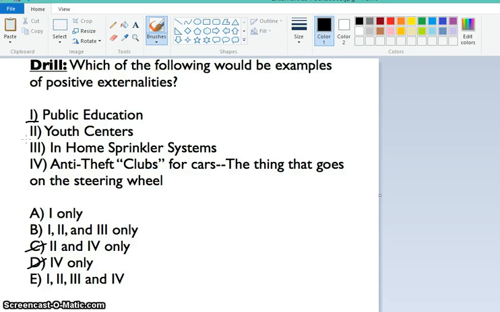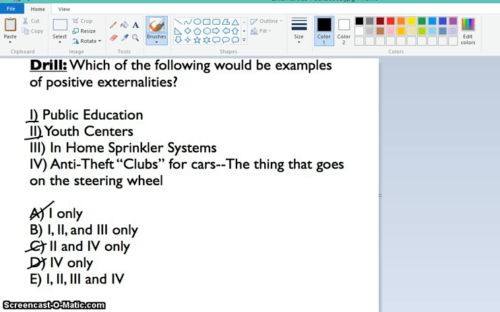Maybe she could donate some board games. I don't know. But she's probably not doing a lot to pay a cost in the production of the youth center. But at the same time, similar to public education, why do we like having youth centers? It gives kids a place to go. They're kind of supervised, and they have structured activities, and they're staying out of trouble, right? And so that definitely benefits my grandmother, who has absolutely nothing to do, again, with the youth center. So that means that A has to be out, because 2 is a positive externality. So now we have B and E. And so 3 is in. So on the test, you don't need to think about 3. You just have to think about 4. But I'm going to make you think about 3 here.